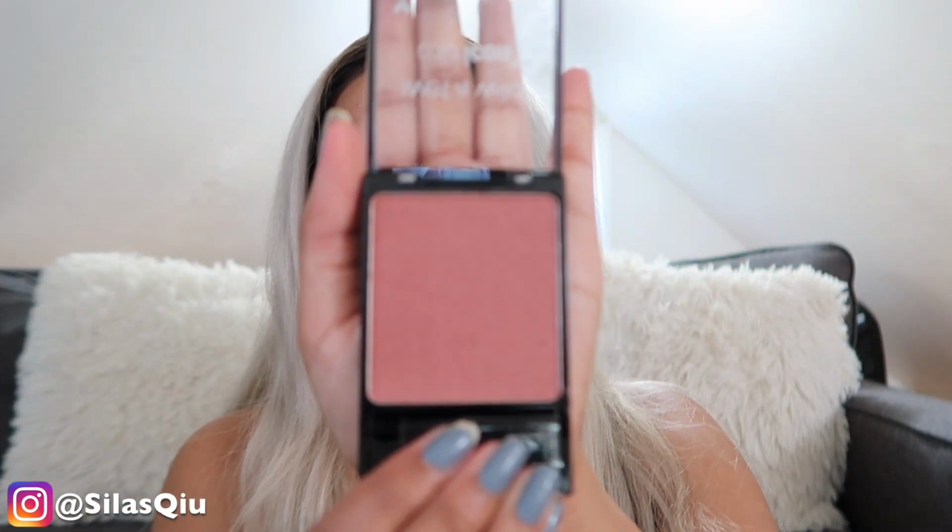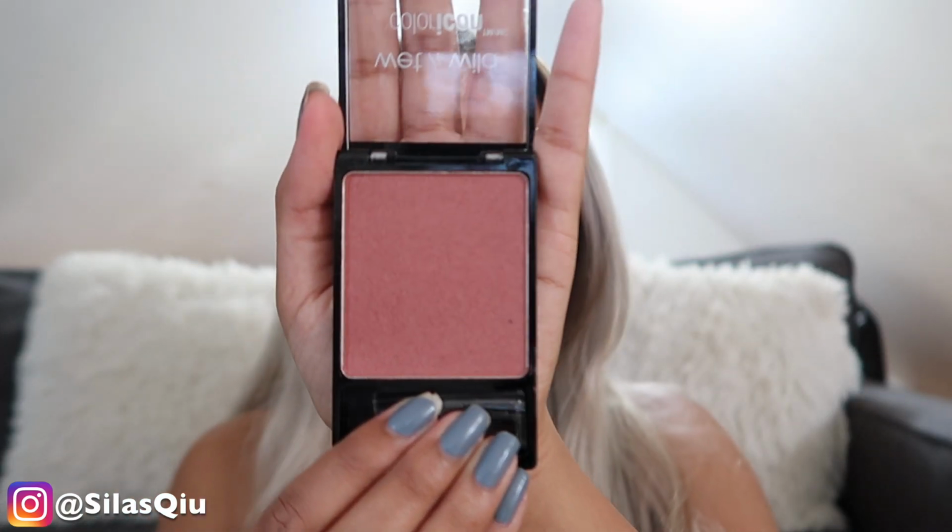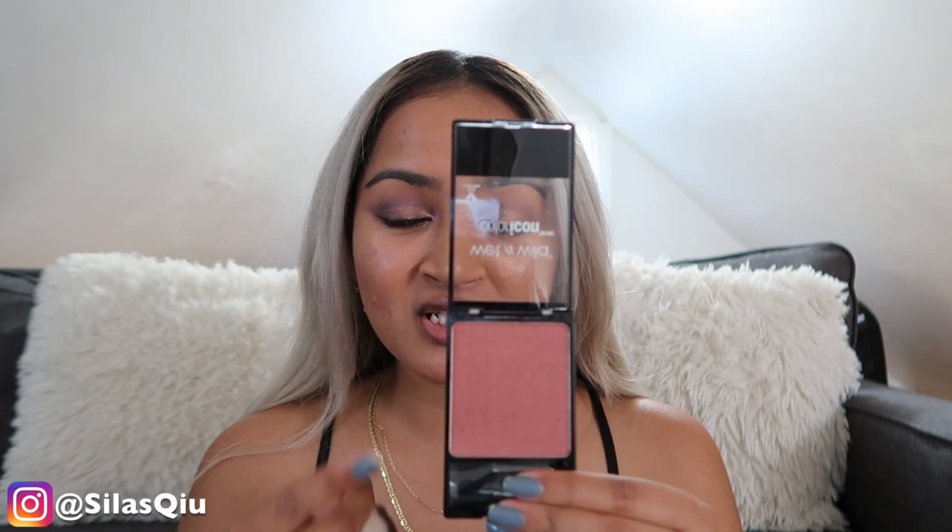We're almost done, you guys. We are gonna put on some blush. Okay, if you guys have been following me for a while now, you know this shade of blush is my go-to. It doesn't matter if I buy the same color over and over, just a tweak different. This is always my go-to shade. I'm just gonna smile. And to be honest, I don't contour, so that's why you're not seeing me contour. I just like a pop of blush and I'm good to go. I'm gonna pretend this is my contour basically.